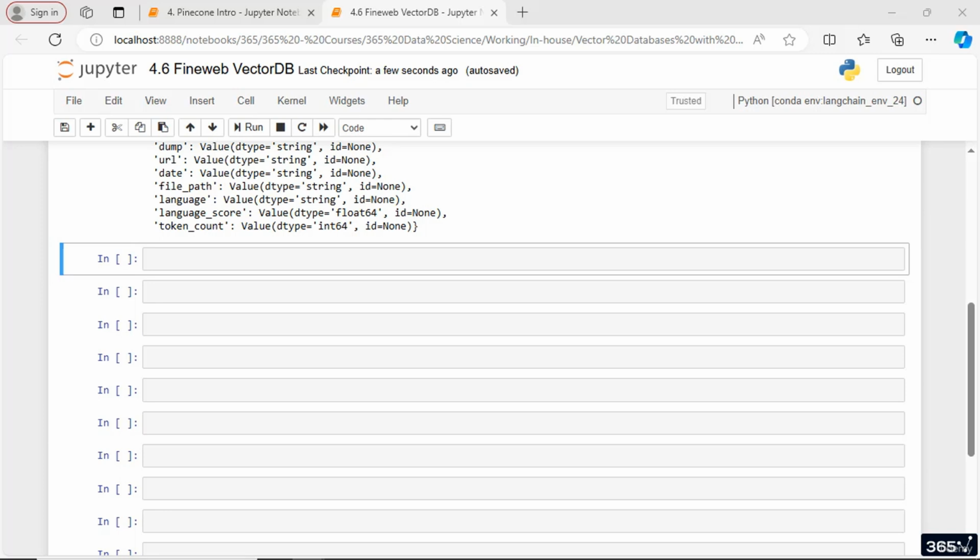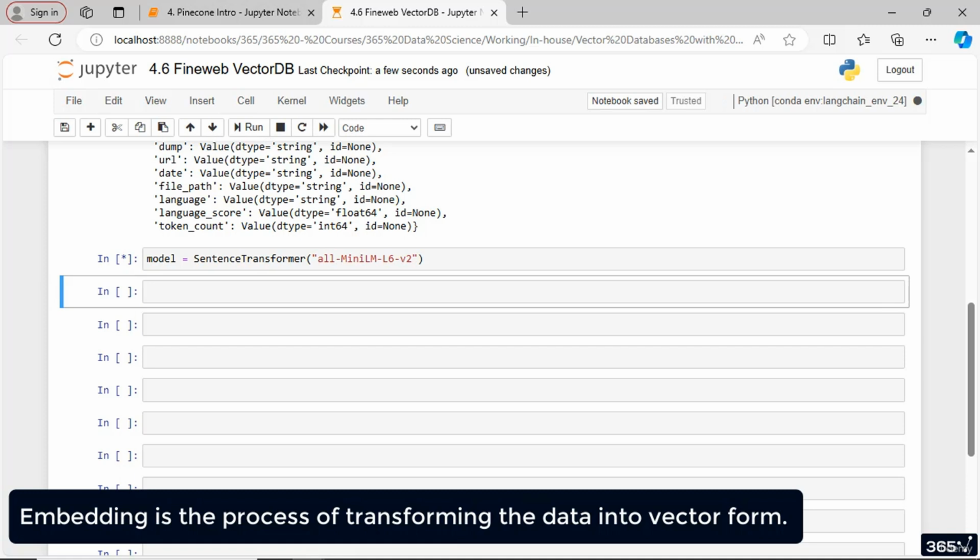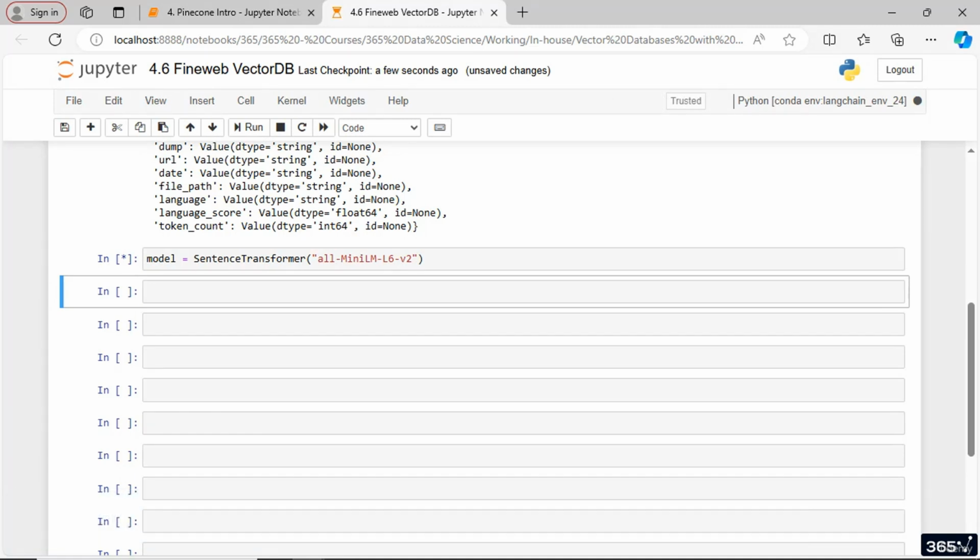We've successfully loaded our data with the help of Python. Now it's time to convert our data into vector form, which means that we must find an embedding algorithm. I'll talk about embeddings more extensively later in the course. Right now, I'll only briefly touch upon why one is required.